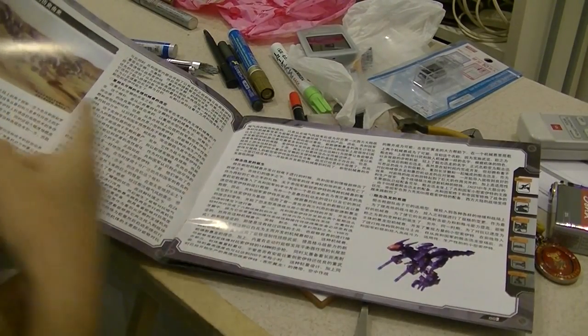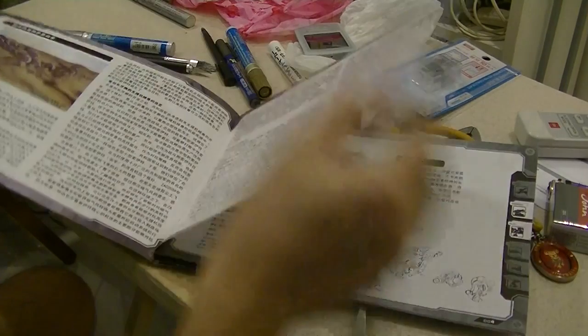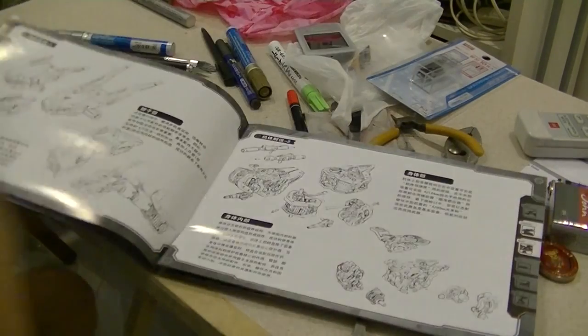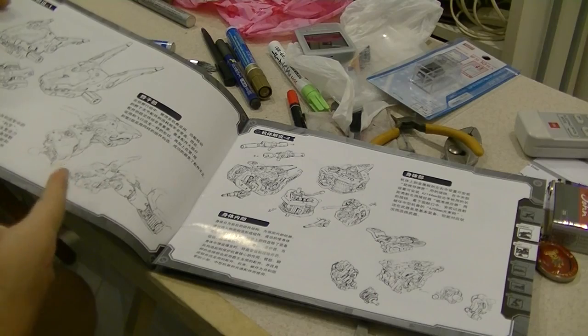So there's some pictures here and Chinese stuff, scribbles. No idea what it says. For all I know, they might be insulting the buyer's mother. That's me. Who knows? Nice picture. There's a gremlin looking head here.